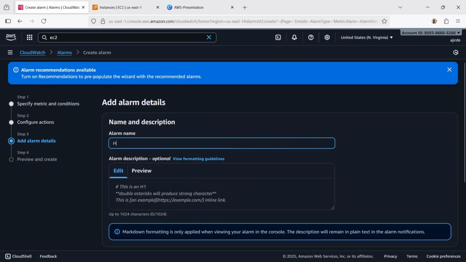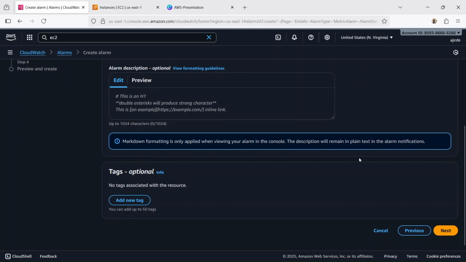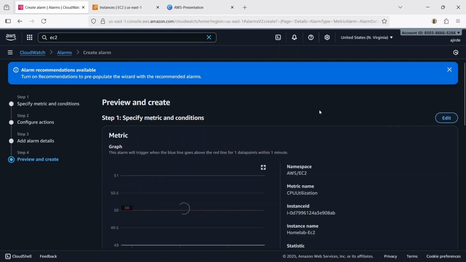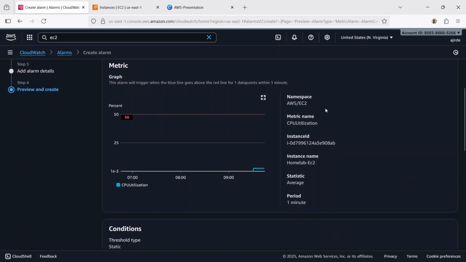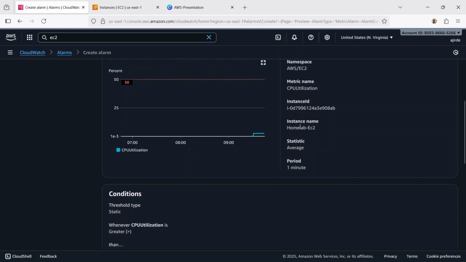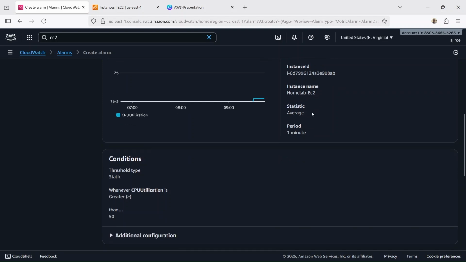Give a name, so click next. So here is the preview: the name, the metric name, that is the CPU utilization, ID, instance name, and the static, and the period.